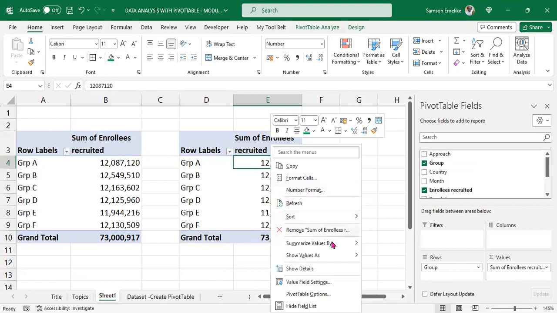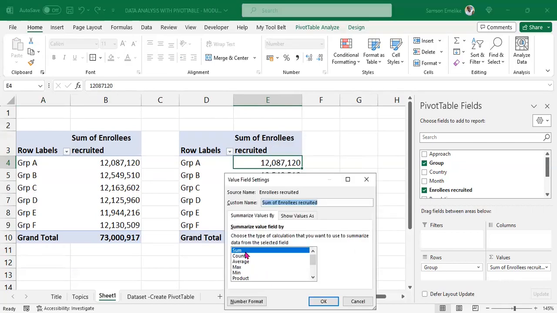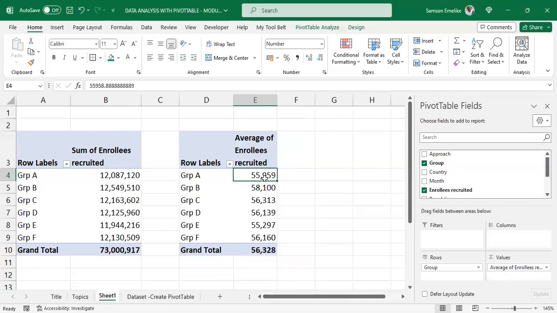So right now, I'm going to my value field settings. I click this, and you can see it's sum. Let's say we want to see average. Let's see what that gives us. You see that this is now saying in group A, the country's average is 55,957.